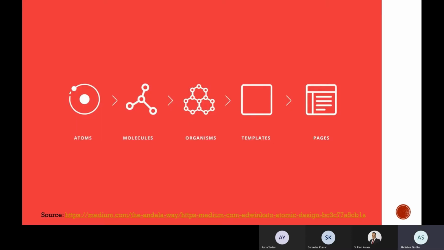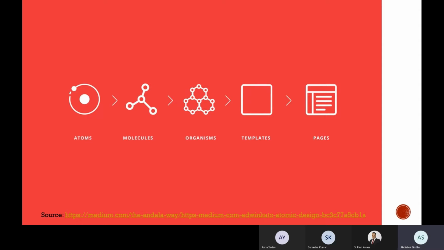Next, in component driven development, instead of going from a bigger perspective to a smaller one, like building the pages and then creating the templates, we take a bottom up approach. We create smaller components first, like button components, and we call them atoms. Then we can create slightly bigger components which are compositions.